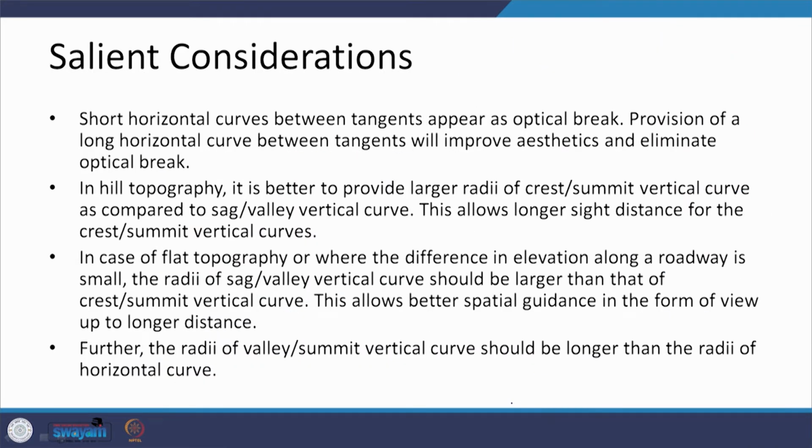Then short horizontal curves between tangents appear as an optical break, and provision of a long horizontal curve between tangents will improve the aesthetics and eliminate the optical break. Optical break means whatever you are perceiving, whatever you are looking at with your eyes. That is the optical scenario, and there may be breaks in it. You have the tangents, and within tangents you have a short curve.